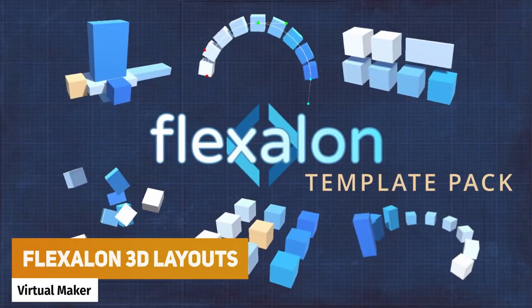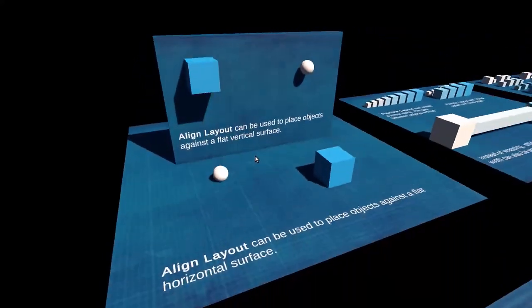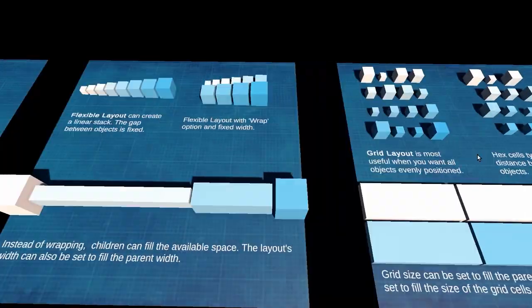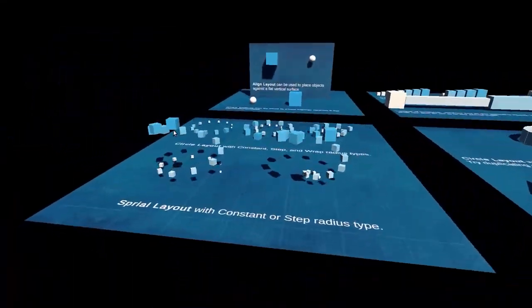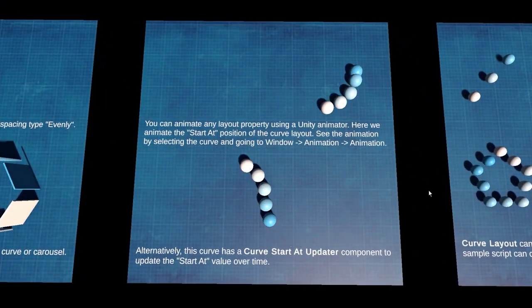Next one is Flex along 3D layouts, which is also supported in all render pipelines. So this asset lets you align and create and adjust 3D objects in different patterns, whether you need to do that in runtime or otherwise. You can do different sizing, fills, and margins, so you can do it for spirals, circles, random layouts.